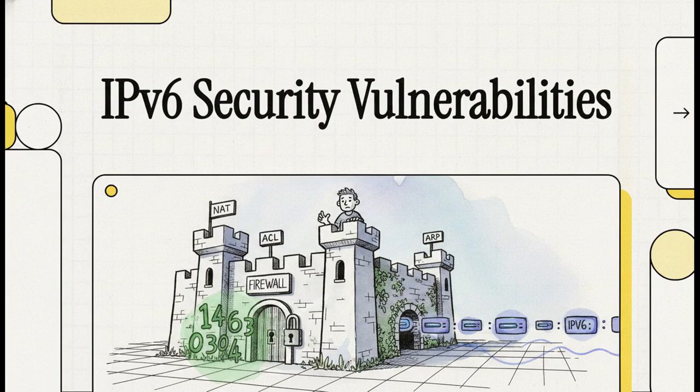Today, we are kicking off part 1 of a highly requested 10-part explainer series based on a fantastic tutorial called IPv6 Security, Vulnerabilities, Misconfigurations, and Mitigations. This research comes to us from Virtualization Options LLC, which is a Colorado-based technology research, education, and advisory group. In this first part, we're going to focus strictly on Chapter 1 and break down exactly why your existing IPv4 defenses simply will not protect your IPv6 traffic.